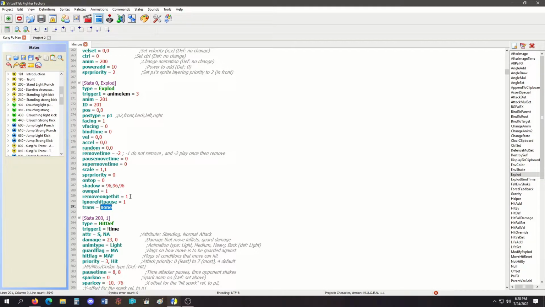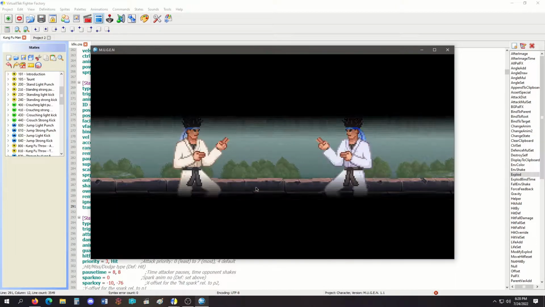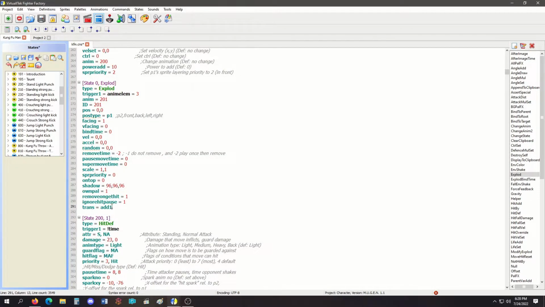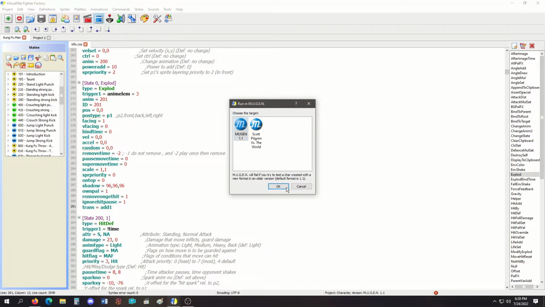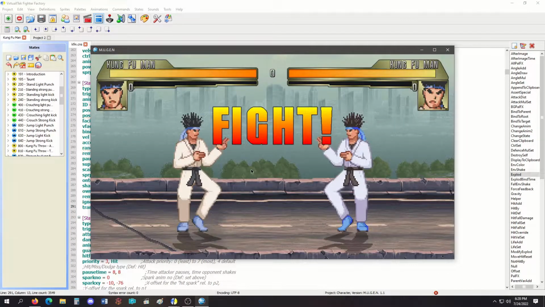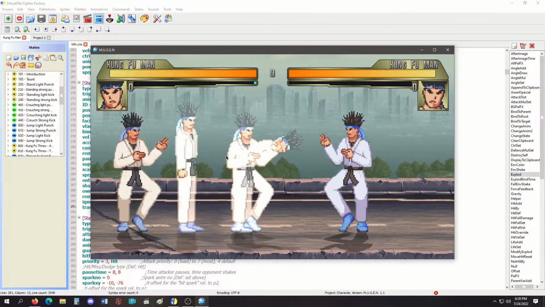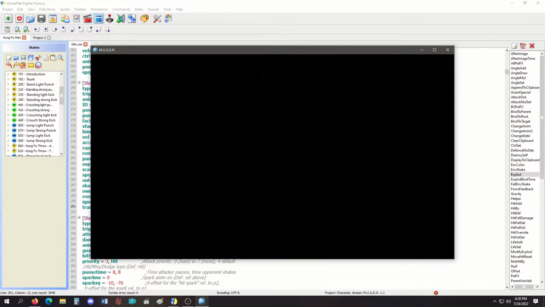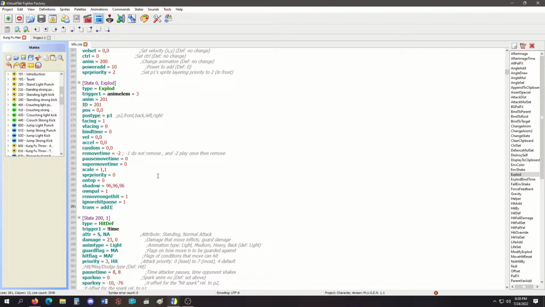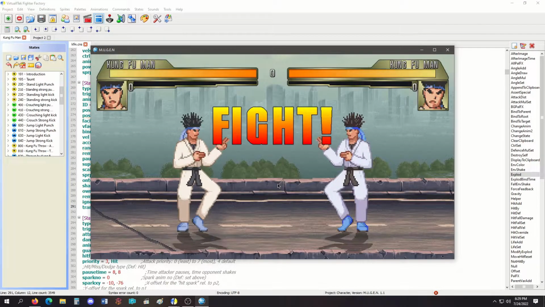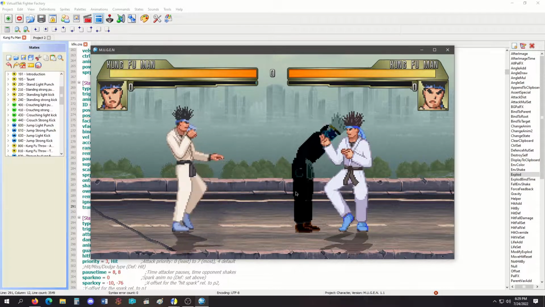And then the last thing down here is trans. We can do add, which you may have seen in the after image thing. So that's add one. Which kind of looks like a cool little weird after image thing. And then we have sub. Which is like a cool negative Kung Fu Man.